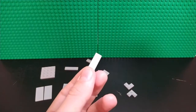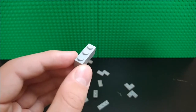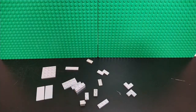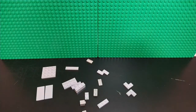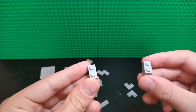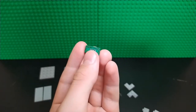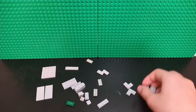1 1x3 gray tile, 1 1x3 light gray brick, a 1x1 light gray brick, 1 1x1 light gray plate, 1 1x1 light gray tile, 2 1x2 light gray bricks, and 1 1x2 tile that doesn't matter which type of tile it is, it could be anything. I just have a $100 bill right there. And these are all the pieces that you're going to need.